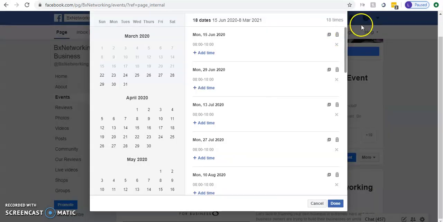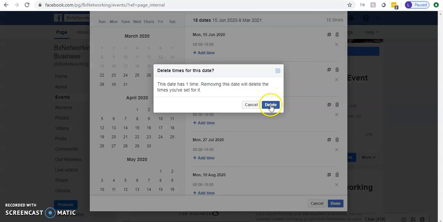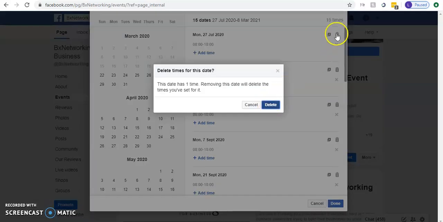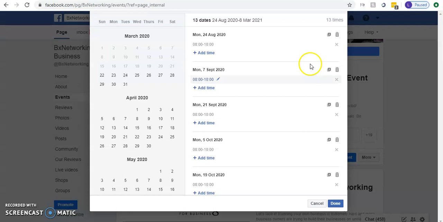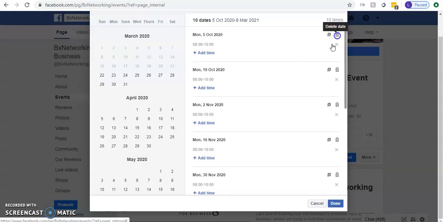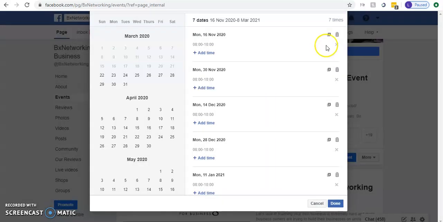So I'll just go through and delete them all. And then we'll just schedule a couple so that I can show to July. And delete all of them so that we don't forget to go back and fix this at a later date. It won't matter. It's easy to go in and schedule further events rather than have to try and remember where you're up to.